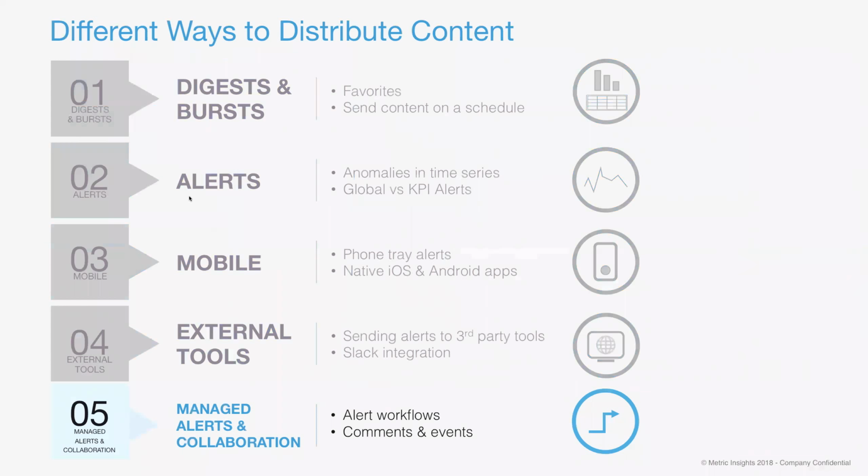And so this manage alerts and collaboration goes back to the point that there typically is no system in place to ensure that the right steps are being taken to resolve these issues and critical data events once they've occurred. And also, you need to be able to add context around these processes to make sure they're being taken care of as efficiently and effectively as possible, and the team's on the same page and working together.